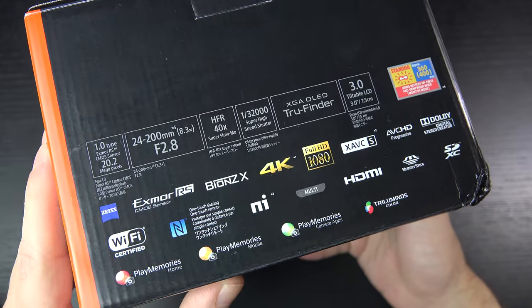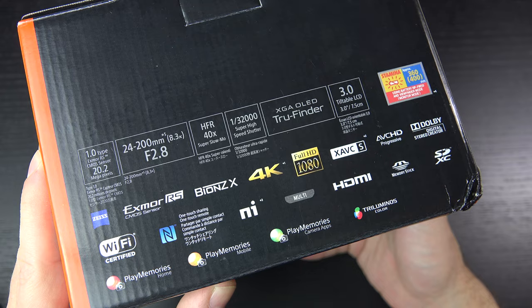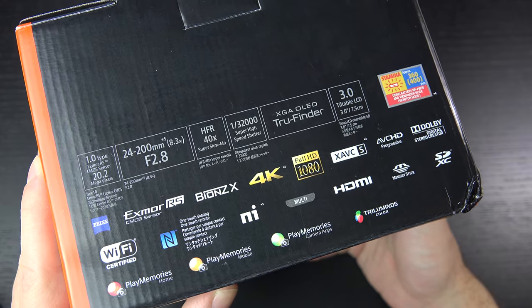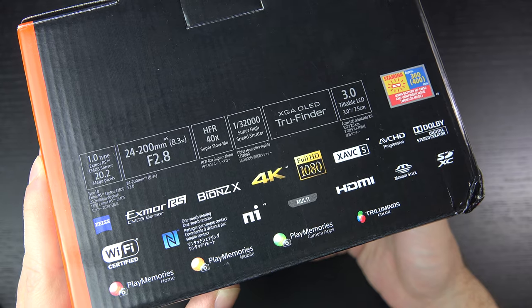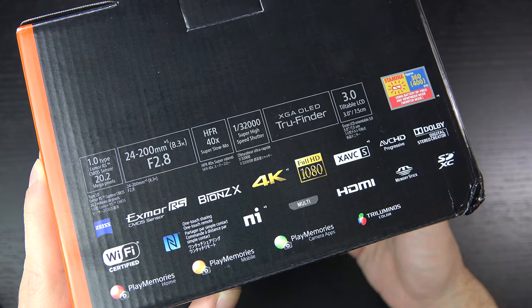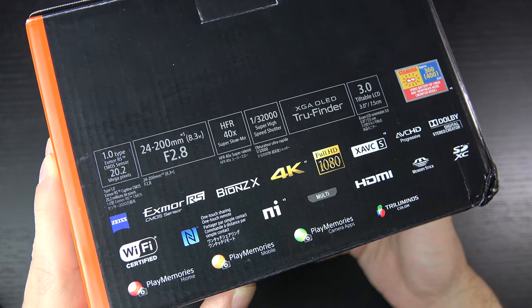It's working around a one-inch sensor, 20.2 megapixels — I wanted to make sure no one misinterpreted and thought I said 22 megapixels, because I did not. And that is a rear-lit or back-lit sensor, exactly the same sensor and design DRAM stack chip that you'll find in the RX100 Mark IV, which I've been shooting with — a great camera.